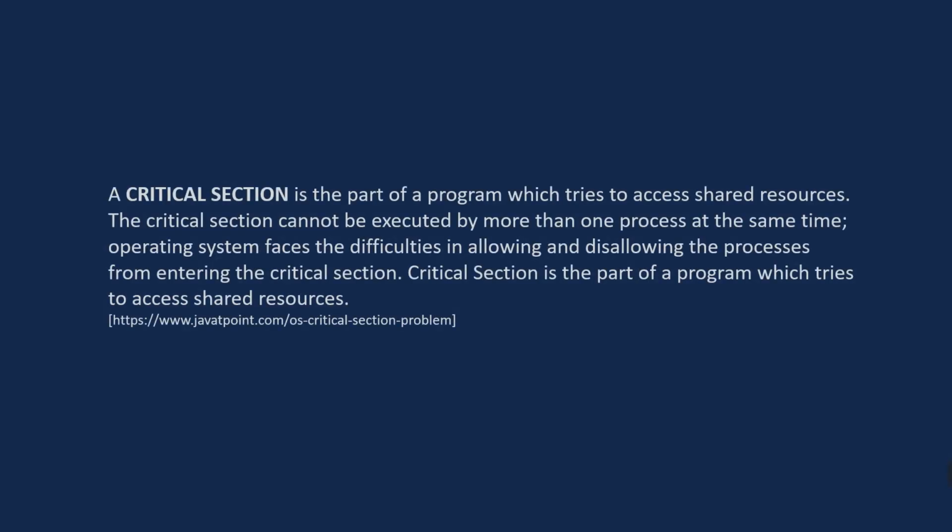Okay, so remember the critical section. It says here that it's the part of the program which tries to access shared resources. The critical section cannot be executed by more than one process at the same time. The operating system faces difficulties in allowing processes to enter the critical section. The critical section is the part of a program which tries to access shared resources.